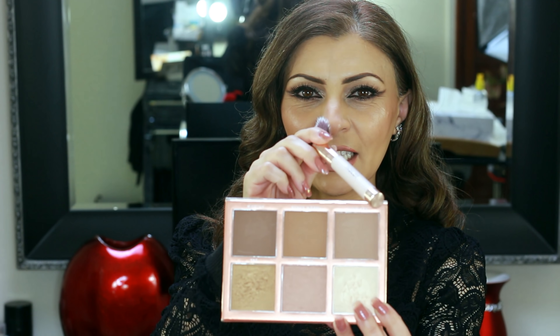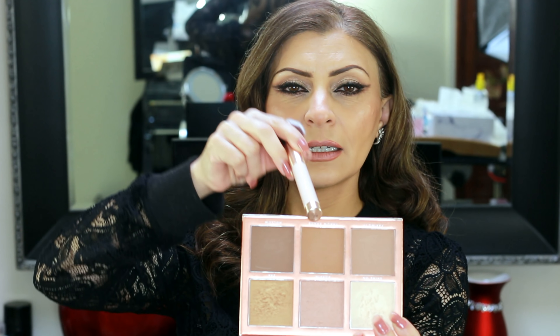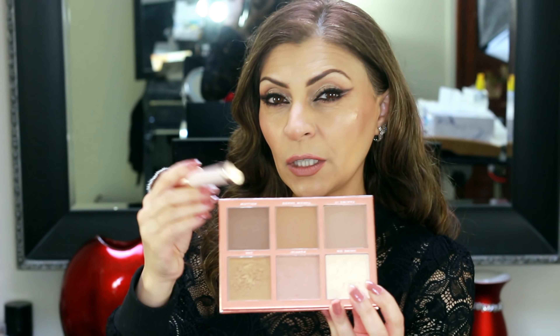But of course we can't use gray or black on our face, so instead we use a cool-toned brown. For example, these two shades from the Sigma Sculpt palette are cool shades, whereas the one in the middle is a warmer shade which is perfect to be used as a bronzer. Often bronzers also contain a shimmer which isn't ideal to create depth with, because shimmer reflects light which means it enhances something and brings it forward.